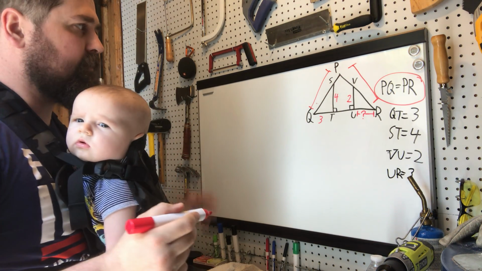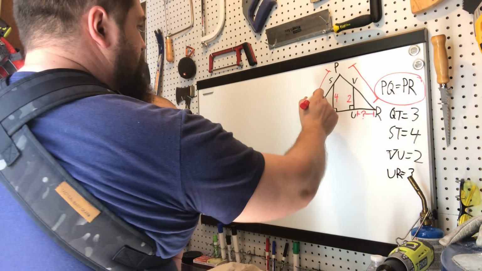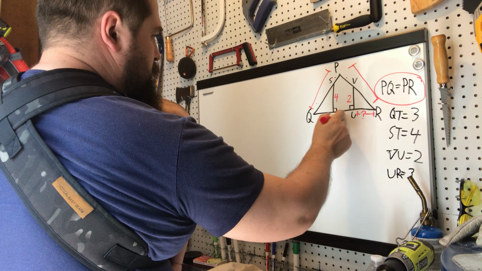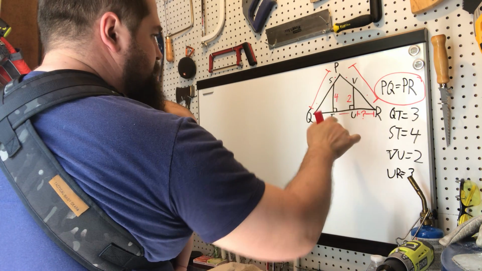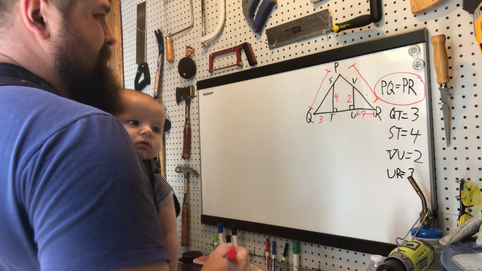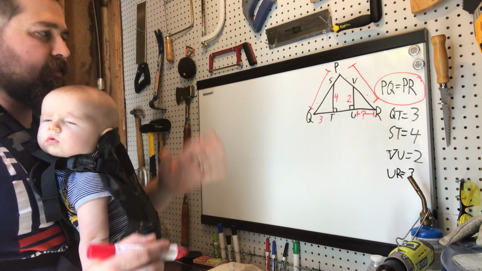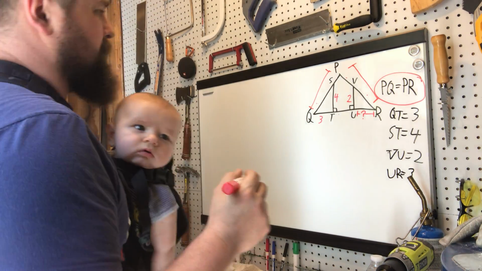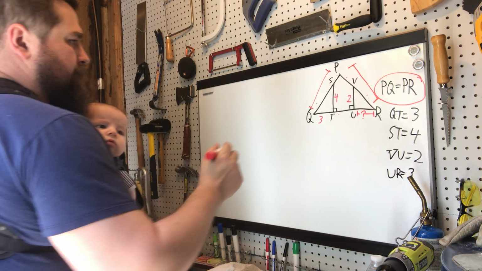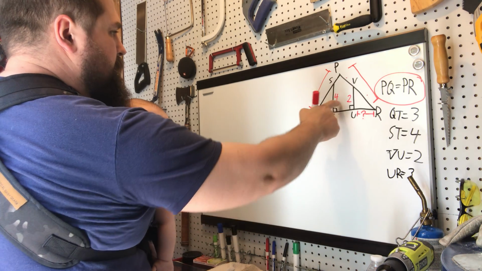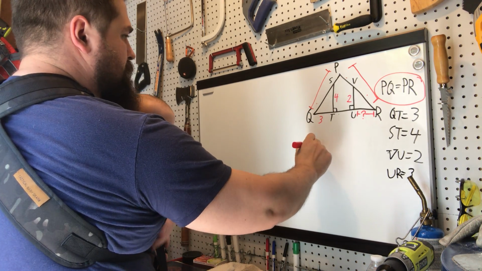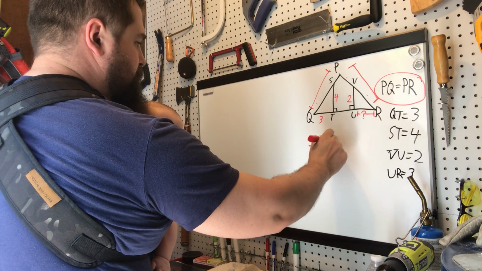This makes life way easier, because using Pythagorean we might find this 5, but we don't know what this is, we don't know what that is. We're wasting time. So what this signifies to us is this is a ratio problem. It's a ratio. That's all you have to worry about. And honestly, what's great about this is it doesn't even matter which way you go about it. You're going to get the same answer. So you say, okay, it's a ratio. I'm going to say 4 over 2 is equal to 3 over x.